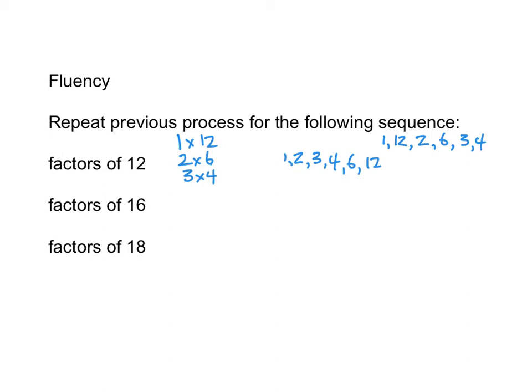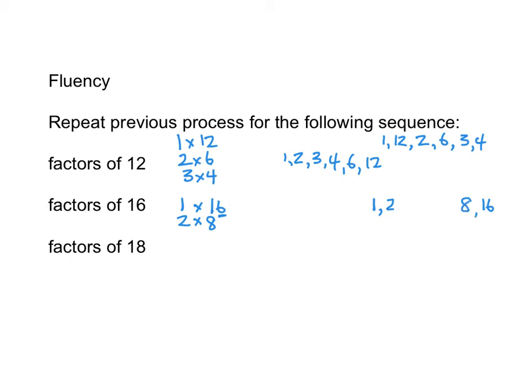We always know that 1 times the number itself is a factor, correct? So 1 times 16 will both be factors. So let's put the 1 here, let's put the 16 over here at the end. We know that it's divisible by 2, so we know that 2 is a factor because it ends in an even number. So 2 times 8 equals 16, so 2 and 8 would be over here.